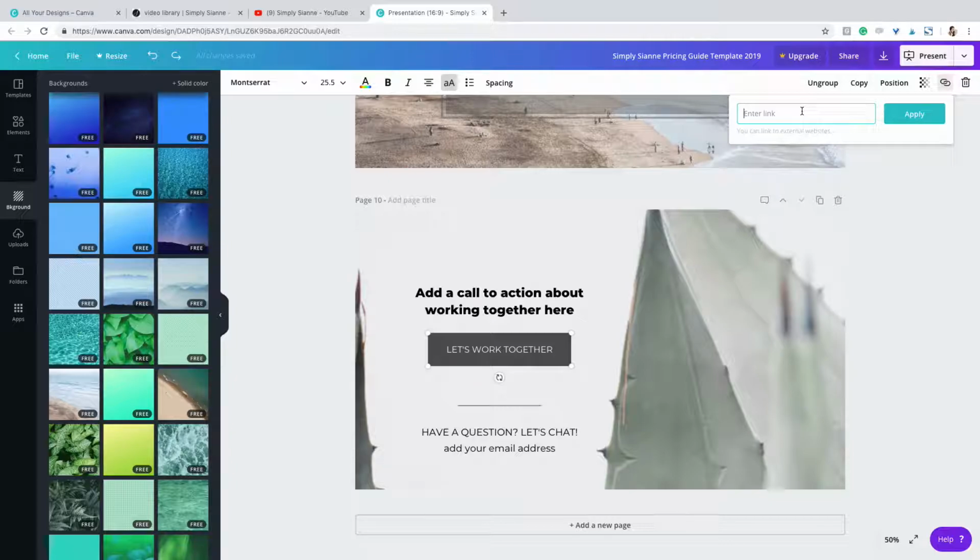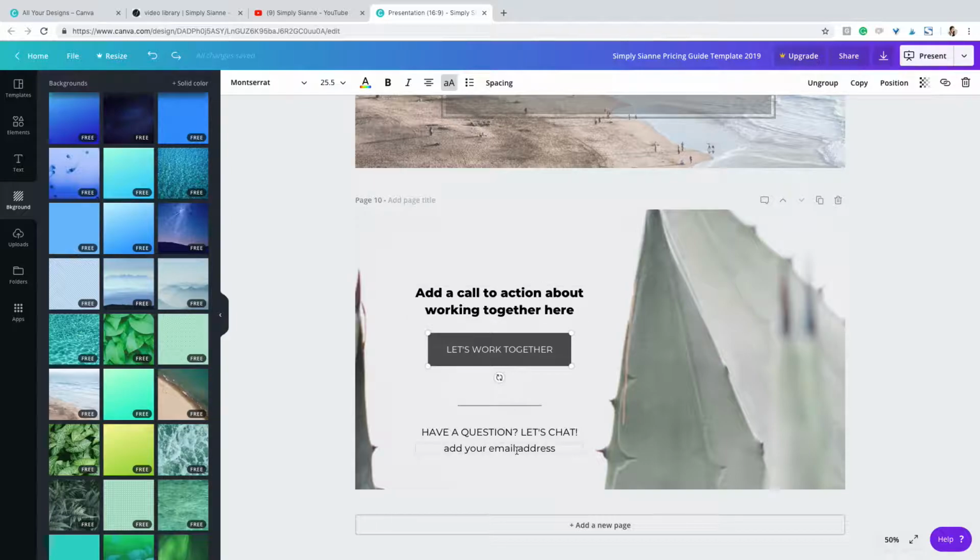Dubsado is a CRM, a client relationship management tool, similar to Honeybook. And those types of programs allow you to kind of streamline your workflow process a little bit more. So I really recommend that if you have that set up, or if you don't, that you go and look into it. It's a great tool. I love it. And then you would add that link in here, click apply, and it would add it to both. So that way when they're looking at the PDF, they can go ahead and click on that and then book or schedule your services.